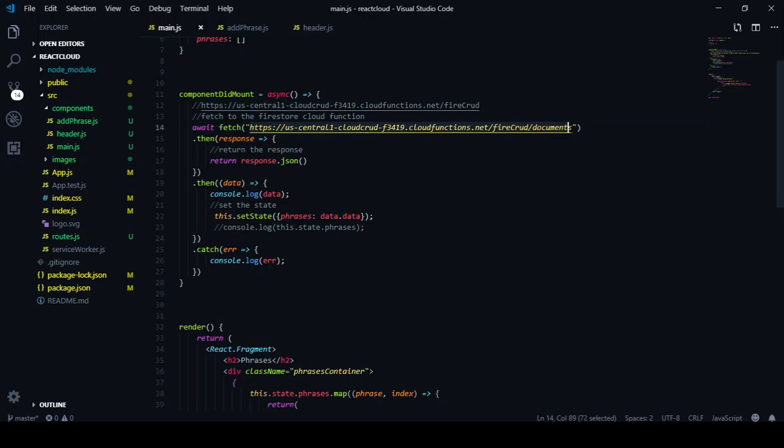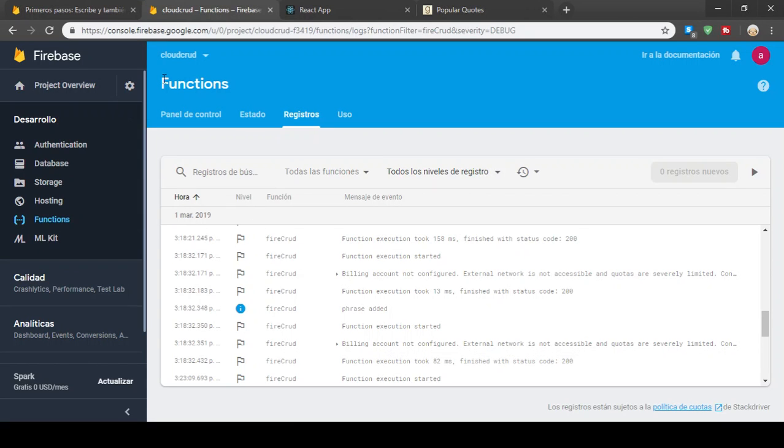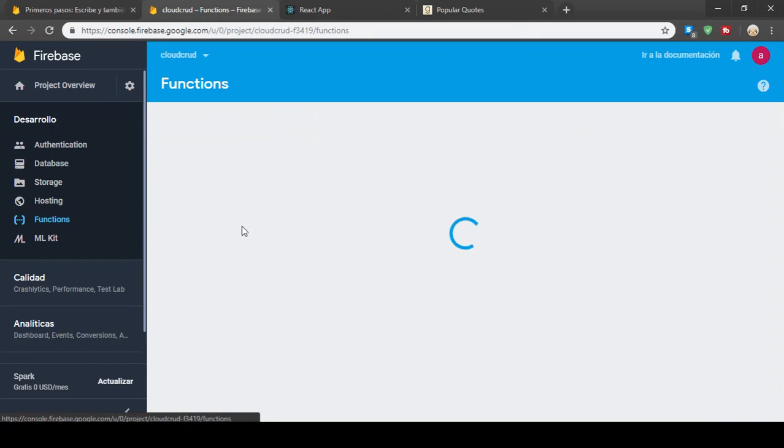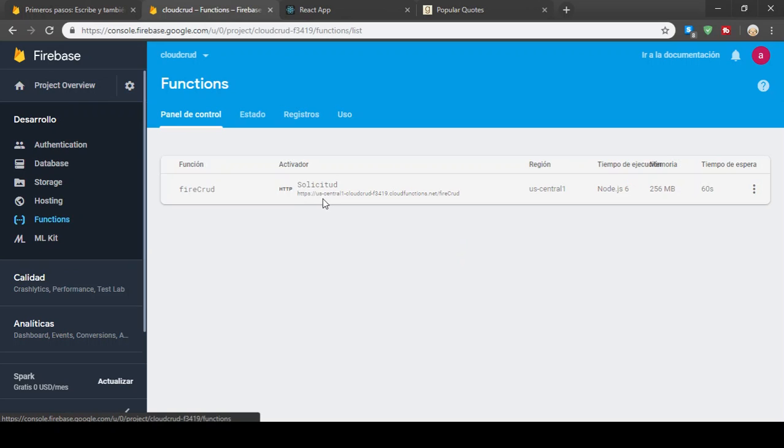This one is React, of course. You can just fetch or post into your application using the URL that you can find again here.